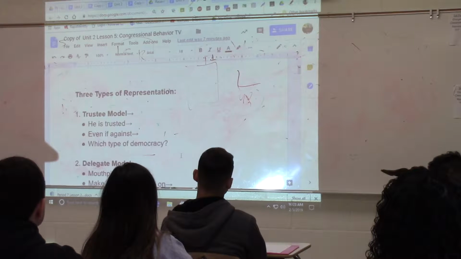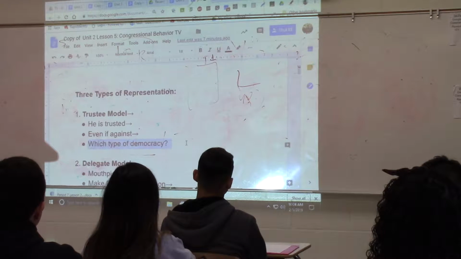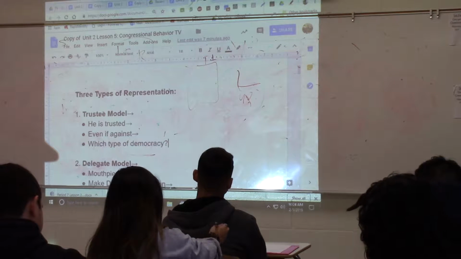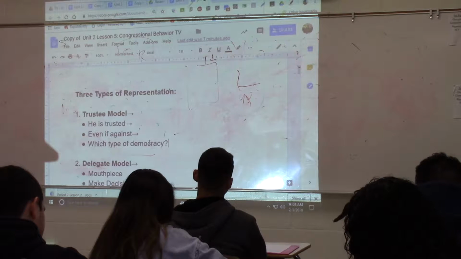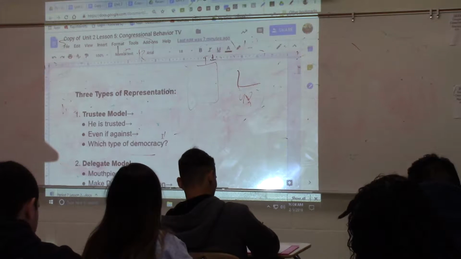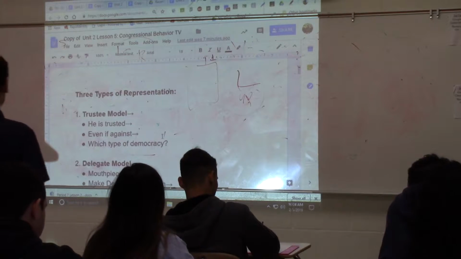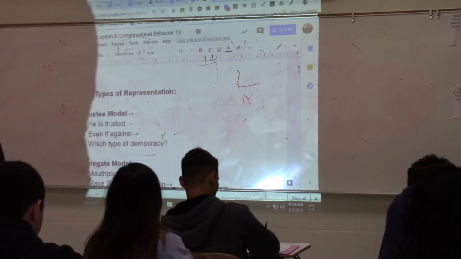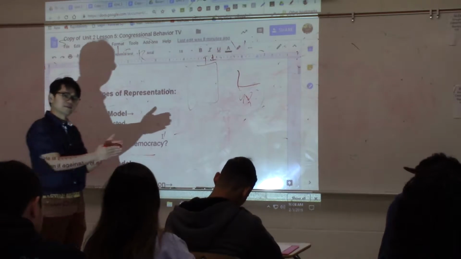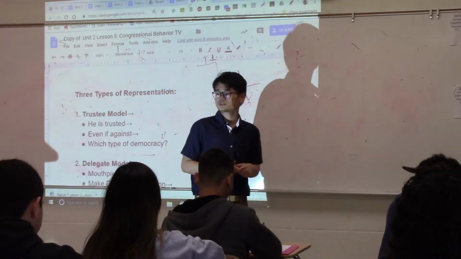Which type of democracy, out of the three models we talked about, is this: elite, participatory, or pluralist? This is elite. These representatives are supposed to be the best among us, and they're supposed to make the correct decision, even if those decisions go against what their constituency wants. Our opinions are filtered through them, and they're supposed to make the good decisions, the correct policy.